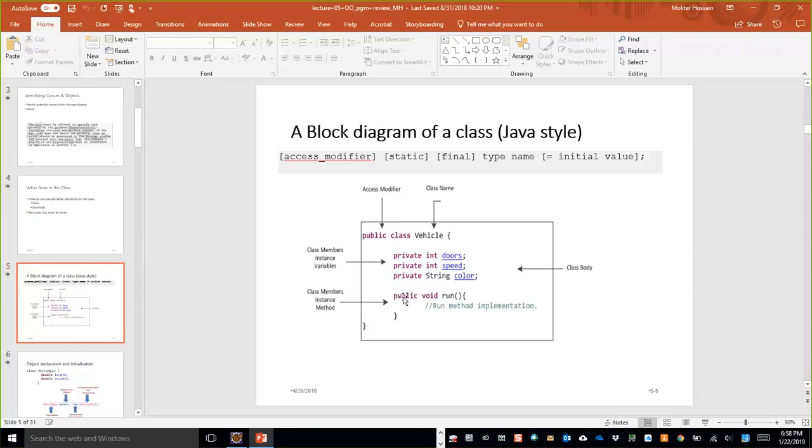It may have other attributes like brand, make, year, model, etc. Okay, so our goal is to understand a vehicle class with these 3 attributes. If we understand a vehicle class with these 3 attributes, then we will be able to add more attributes.